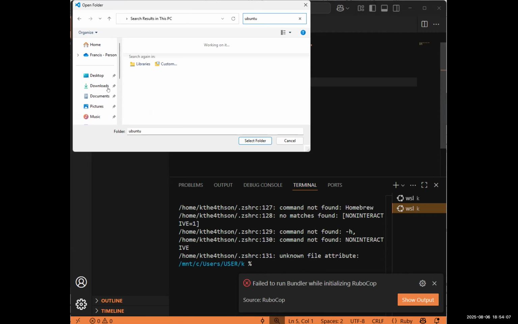Let's see. I don't know where else to look. Let's do Ubuntu. I just don't know where the file is. Should I go to downloads? No.